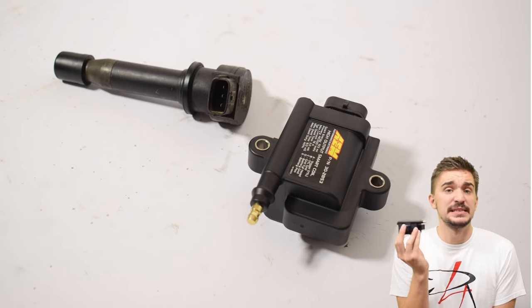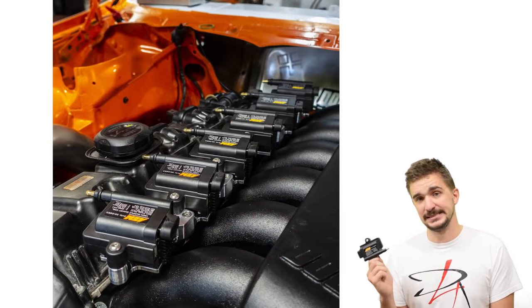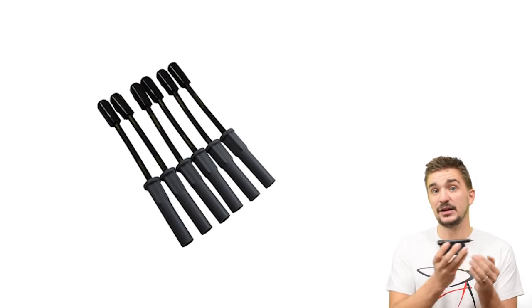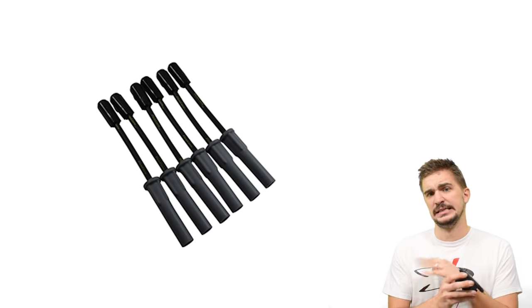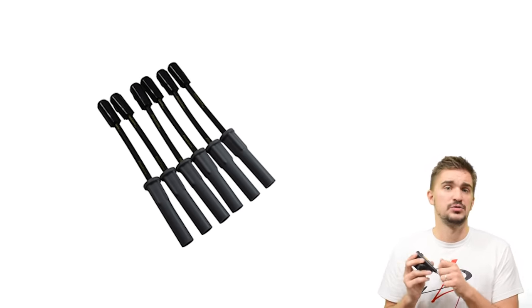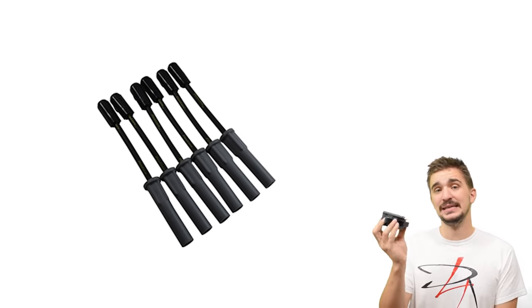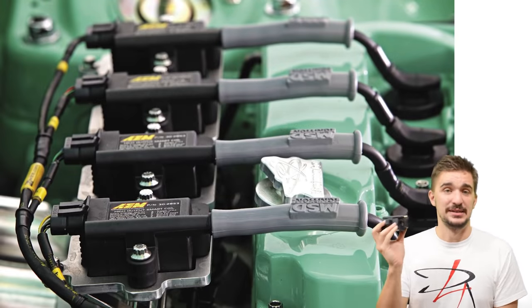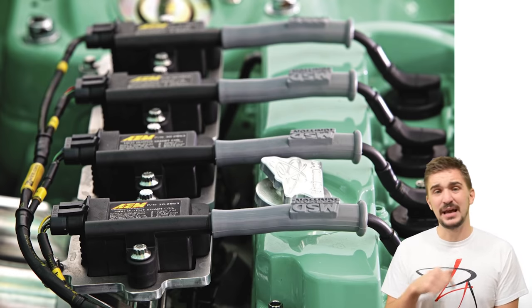The only real downside of this thing is that it uses spark plug wires. But because this is a coil near plug setup, the spark plug wires are going to be extremely short and all of equal length, meaning voltage drop or voltage difference pretty much don't exist. The only maintenance is replacing the spark plug wires from time to time — a small price to pay, especially since these are easy to mount on your engine without the complicated and often expensive adapter plates that many coil on plug setups require.